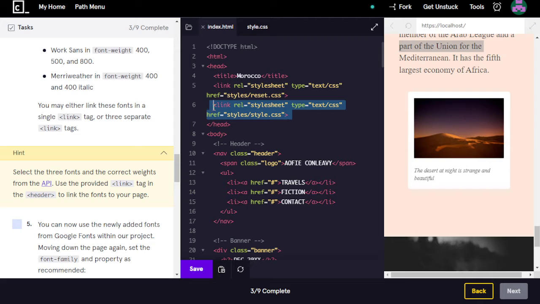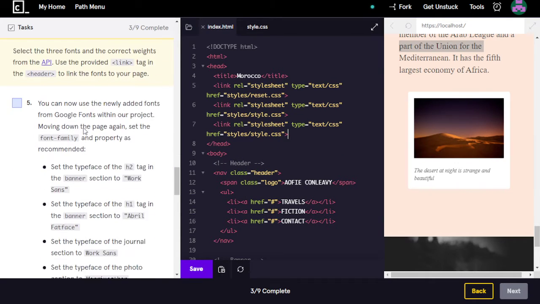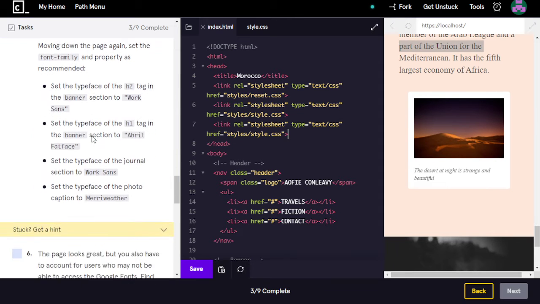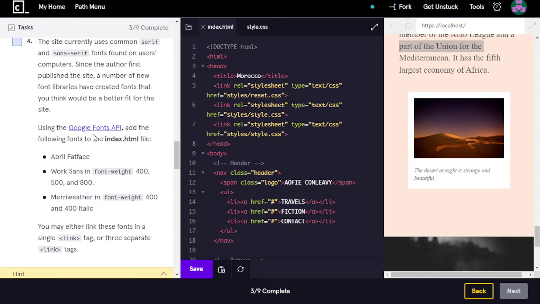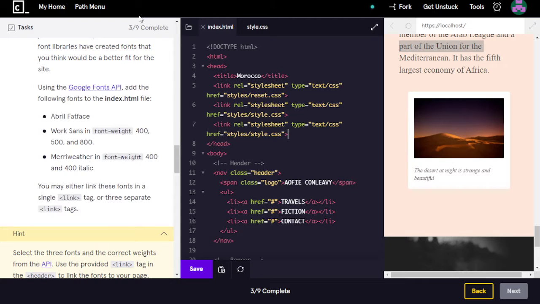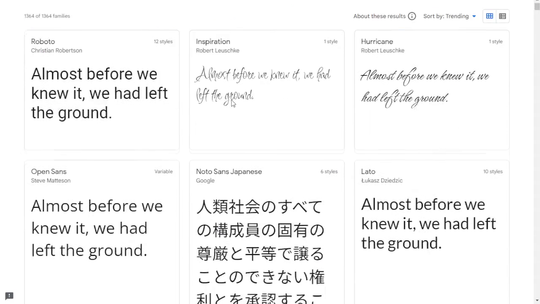Does that mean we create a new link? I'm not sure how this one works. I need help! I'm going to skip this one for now and come back to it later.